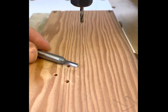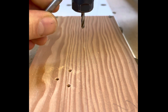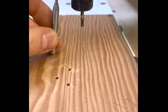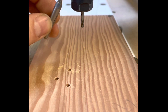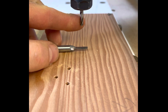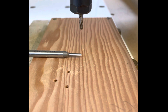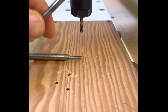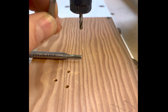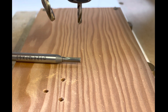I've cut the holes out in the bottom piece using a drill bit. Now I'm going to swap over and use this 3.2 router bit. The router bit could actually do the drilling, but I find that these drill bits are a lot more accurate. I modify these drill bits — what I do is cut them down and resharpen them. I find when they don't have such a long shaft on them, they're a lot more accurate.